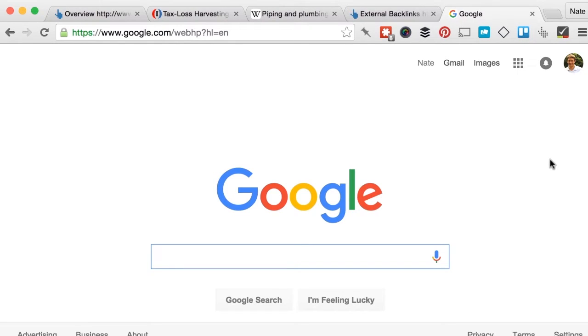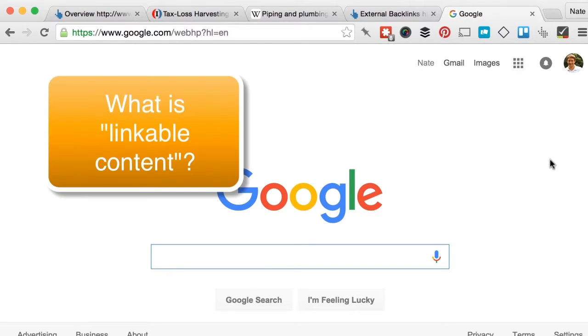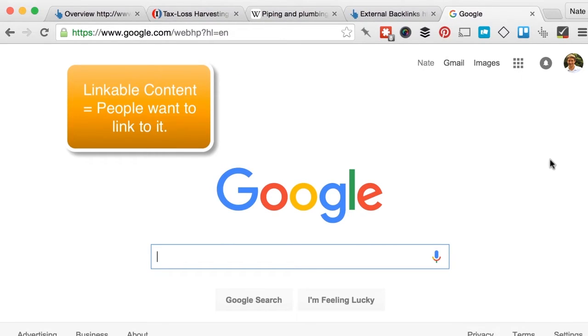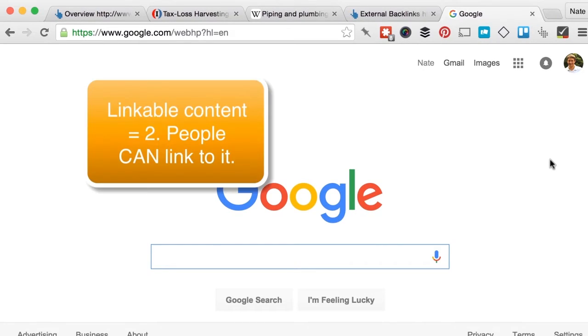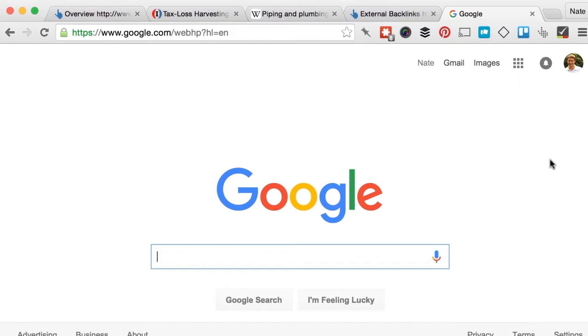One of the biggest problems in creating content is creating content that is linkable. And that means two things. One, that content has to be something that people want to link. And then number two, it appeals to the people who can link. So a lot of content might be loved and shared, tweeted, liked by lots and lots of people. But if those people aren't people who run websites and can link to that content, it's not going to have as big of an impact in search engines.